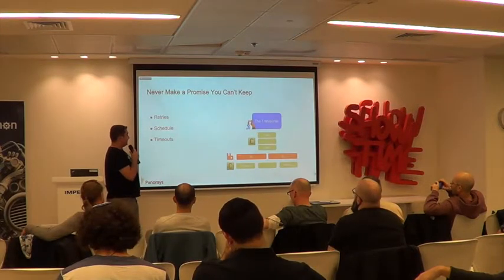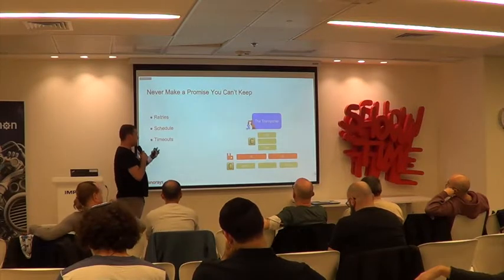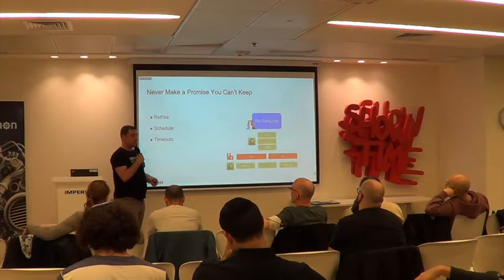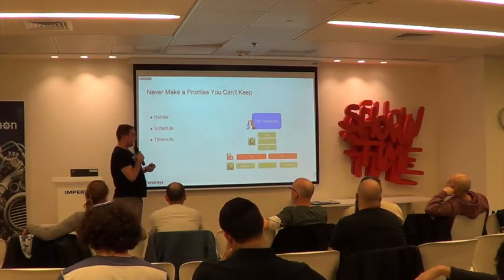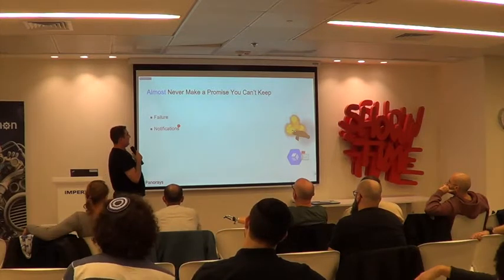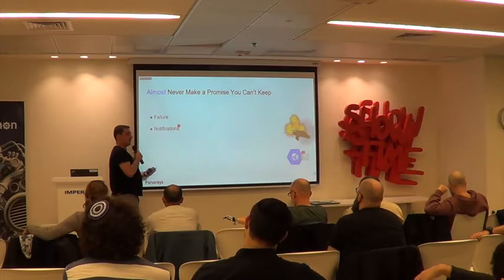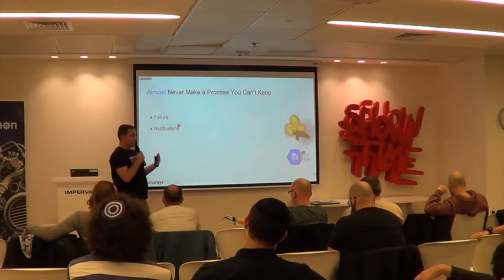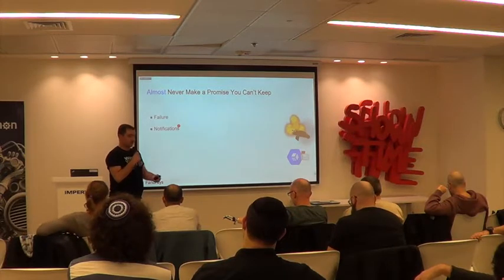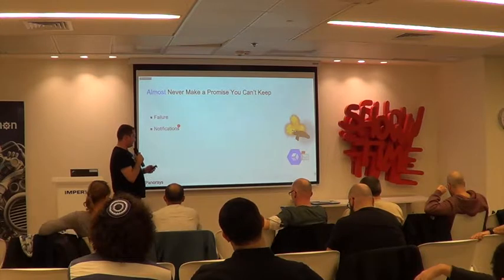And never make a promise that you can't keep. Basically, having the whole mechanism of high availability, retries, schedules, and timeouts is given out of the box with Kubernetes once you implement it in a correct manner. Almost never make a promise that you can't keep, because if you have too many failures, a cascading failure, or something that notifies you something is wrong with your workflow, a lot of times you actually want to kill that. But eventually you keep retrying everything all the time.